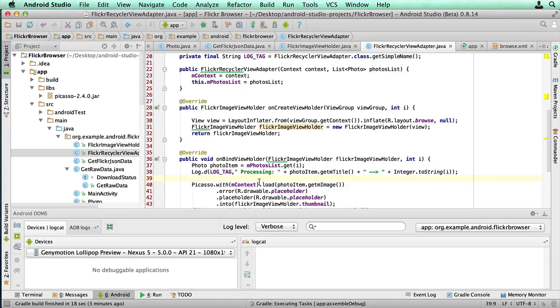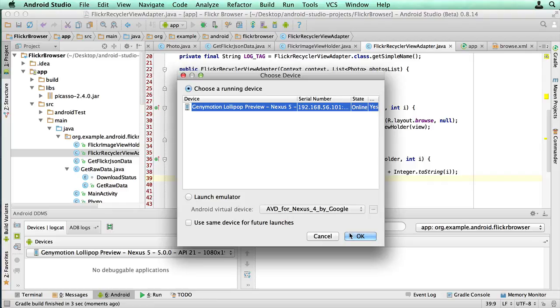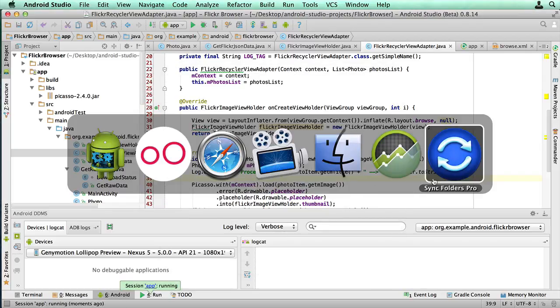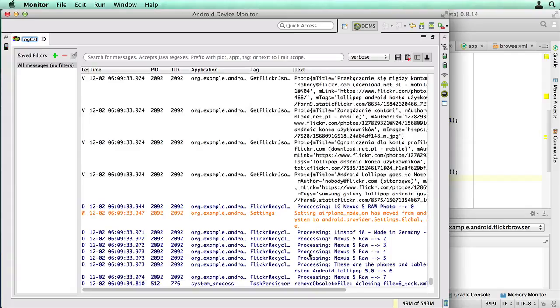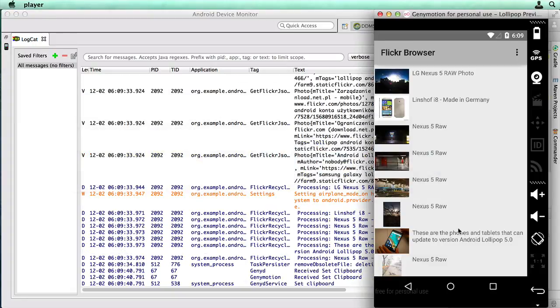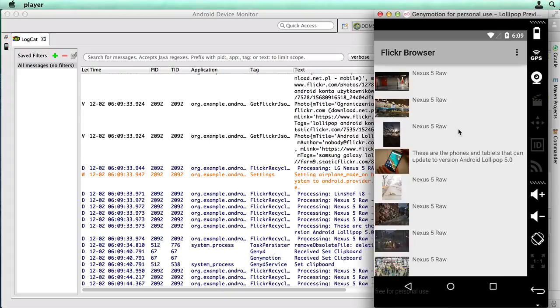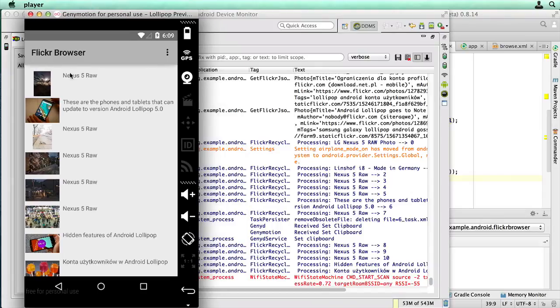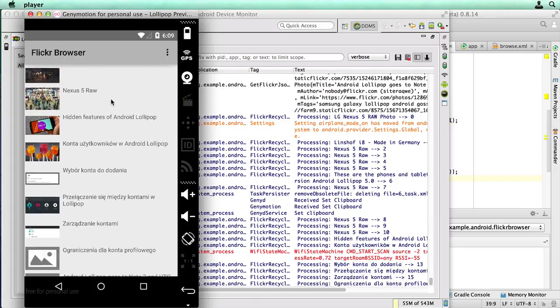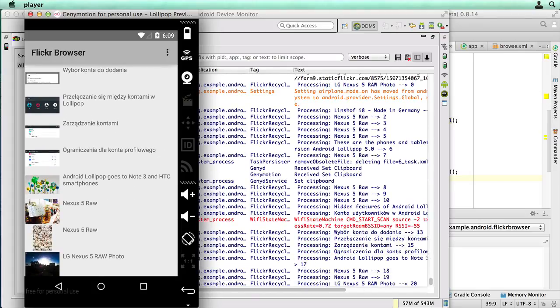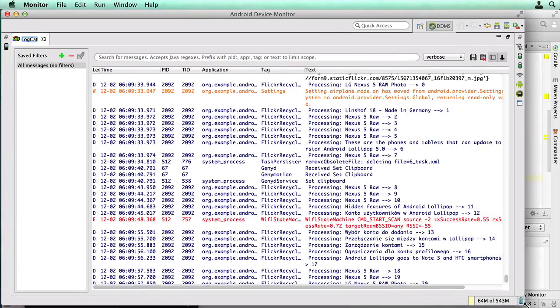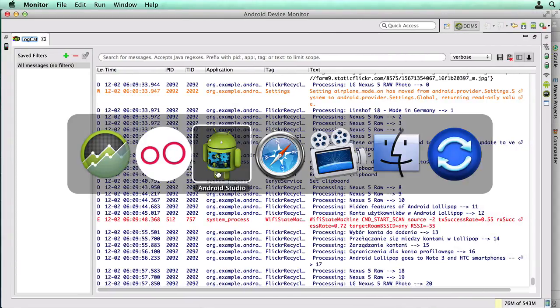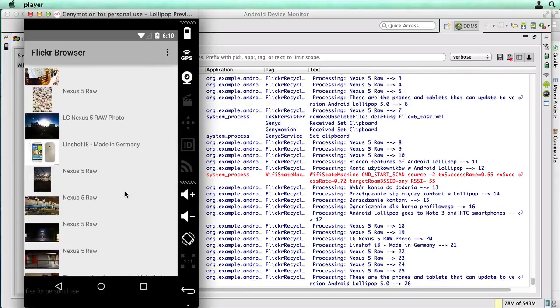So I'm going to start it again, and we probably won't have time to see this, so I'm going to go back to our console. Oh, you can actually see it on there, Nexus and the record numbers. So now if I bring the Genymotion here, we should see as I move, you can see that's been automatically getting processed, and I might move it over here, might be easy for us to see. So you can see that processes in Nexus 5, and every time we scroll, that's being executed.